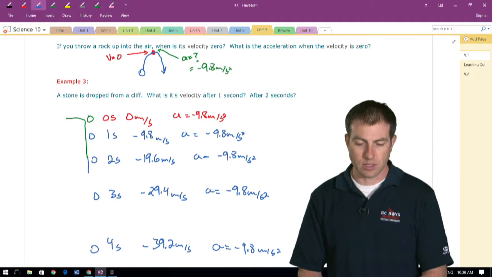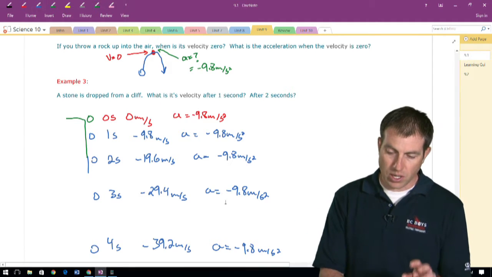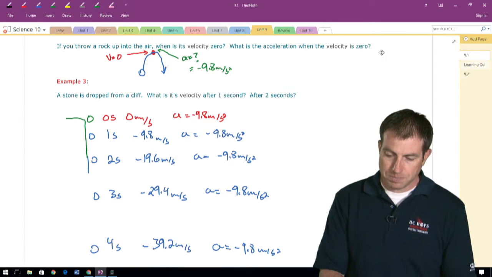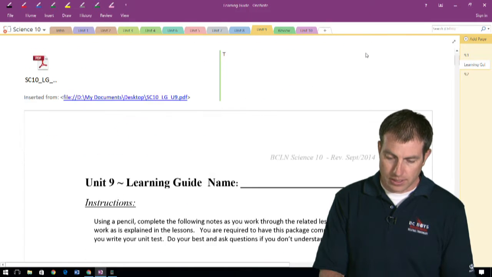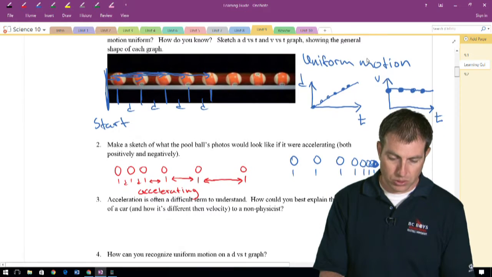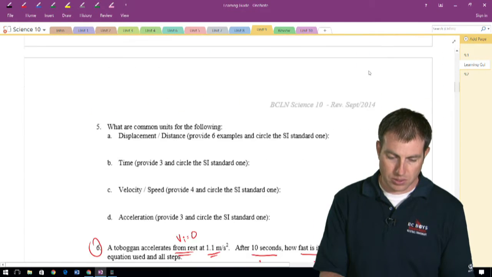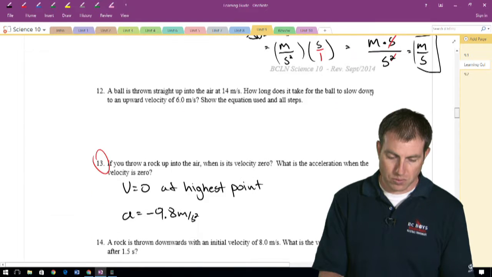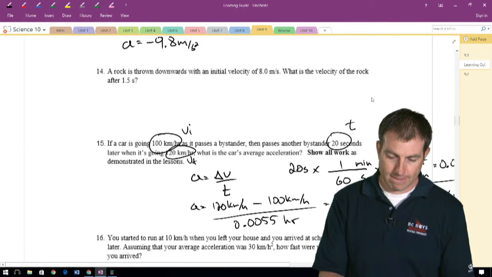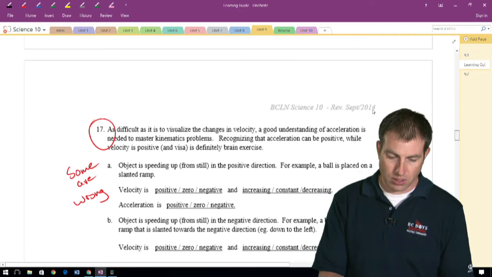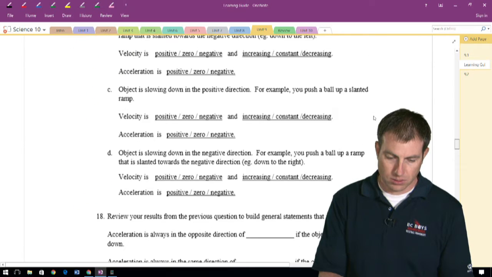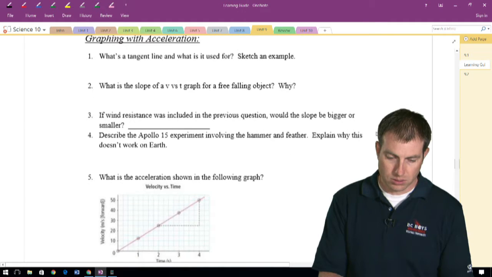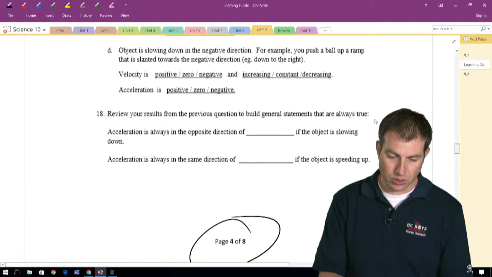The most difficult thing I would say is being able to identify what the question is telling you and what the question's asking you. So there's one section left in the course which we'll do on Tuesday. The learning guide has just an absolute smorgasbord of questions on this type of stuff. Some of them are easy, some are hard. Most of them are easy. But there are 17, 18, 18 questions for you to go through.